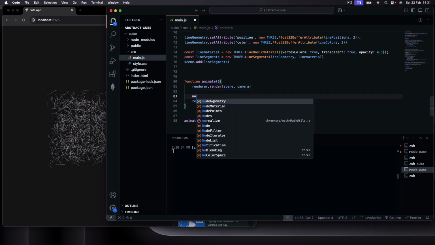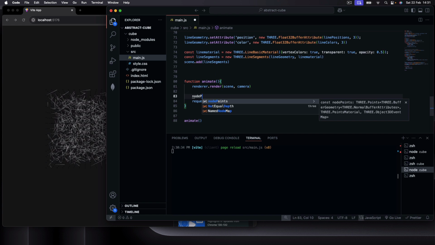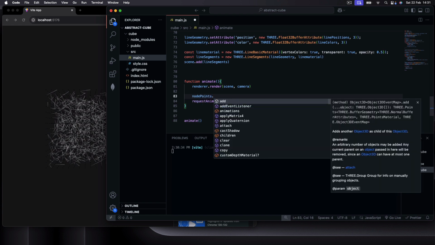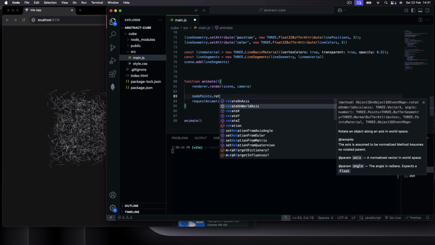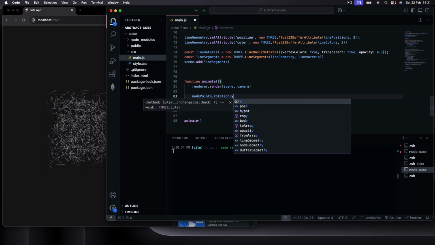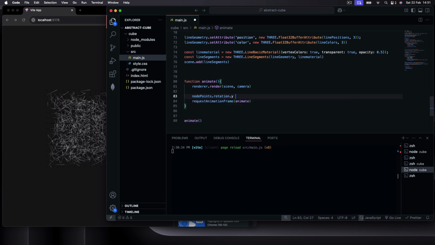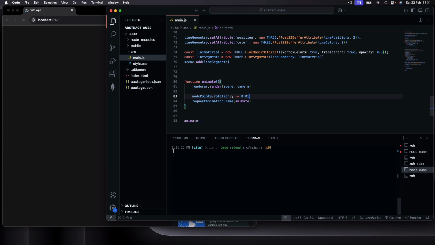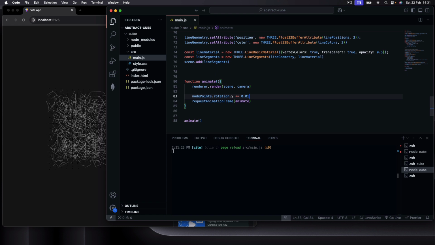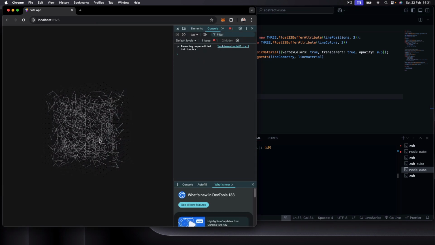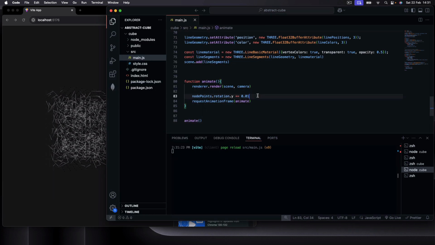We'll say nodePoints.rotation.y plus equals 0.01. Okay, so now you can see that we're getting our nodes rotated.